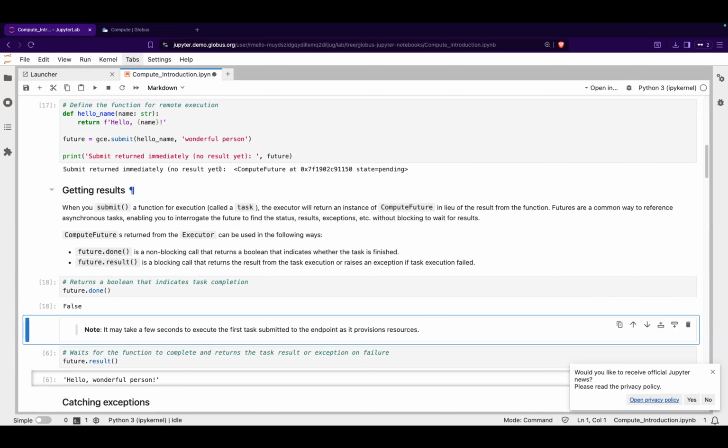Once the user endpoint is up, it should take seconds or even less than a second to submit the task, have it pulled down to the endpoint and return the results back. So give that a moment. It still hasn't finished yet, so Anvil might be a little tasked right now.